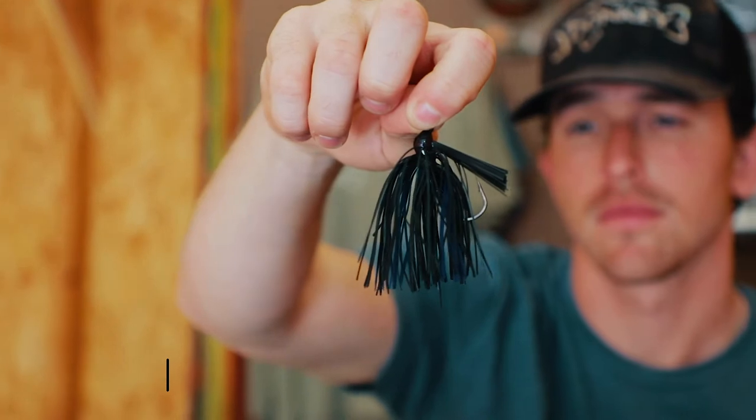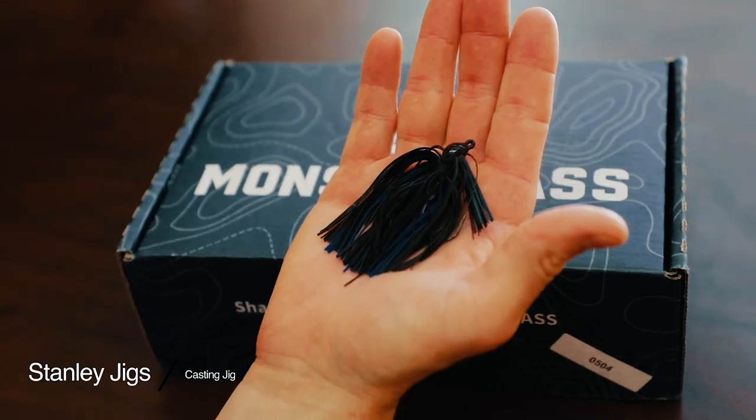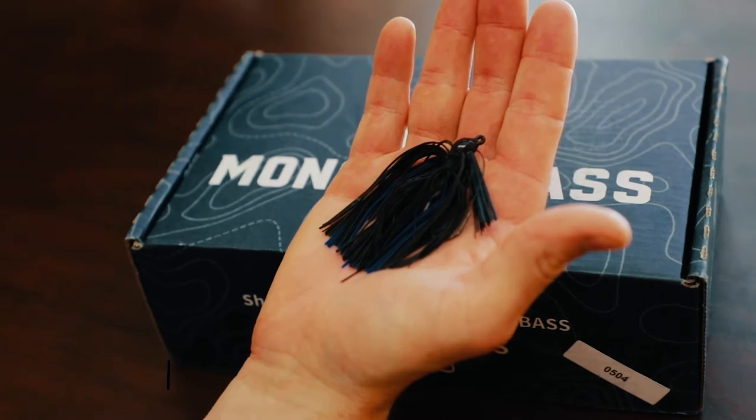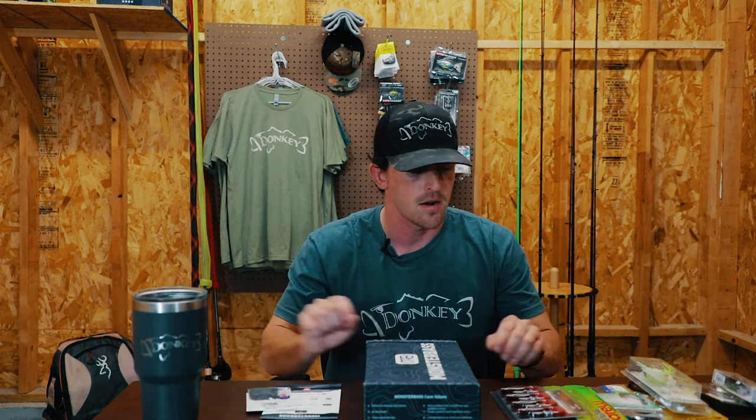Starting out, the first thing is a jig from Stanley Jigs themselves. These are hand-tied skirts. This is in the 3/16 ounce black and blue pattern, perfect for the dirty water here in Kansas. Looking forward to throwing this. Catching bass on jigs is my favorite way to fish, up in brush, up shallow, parallel casting against some rocks. Looking forward to throwing that right there.